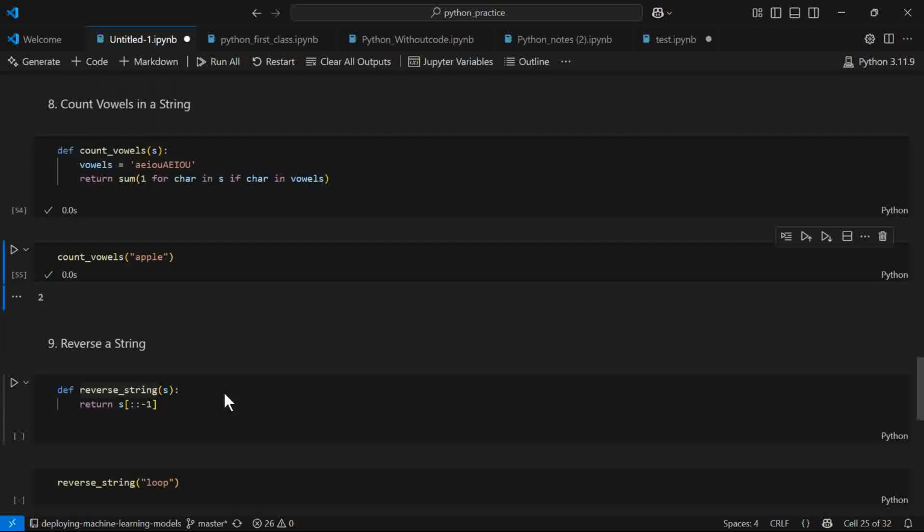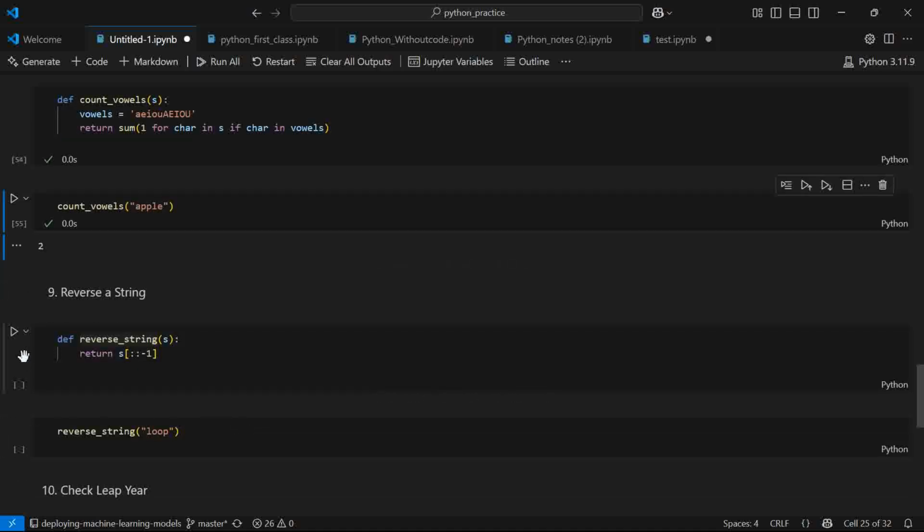Now next is reverse string. In the previous example, in is palindrome also, I have told that you simply need to use slicing. Define the function using the def keyword, write the function name reverse_string, pass the parameter s, and then return what? s, and then slicing: the start is nothing, by default it is 0, the end is nothing, meaning it will go till the end, and then -1, it will simply return the reverse.